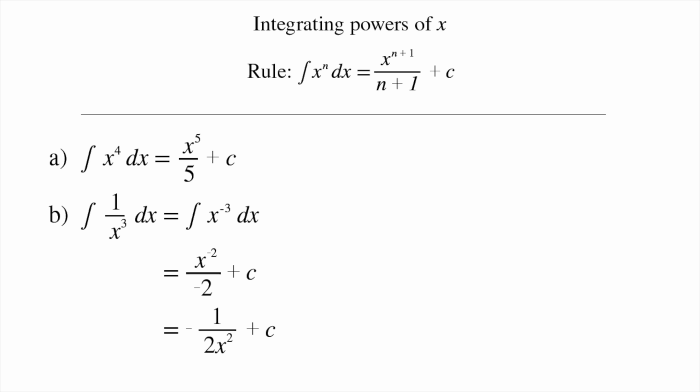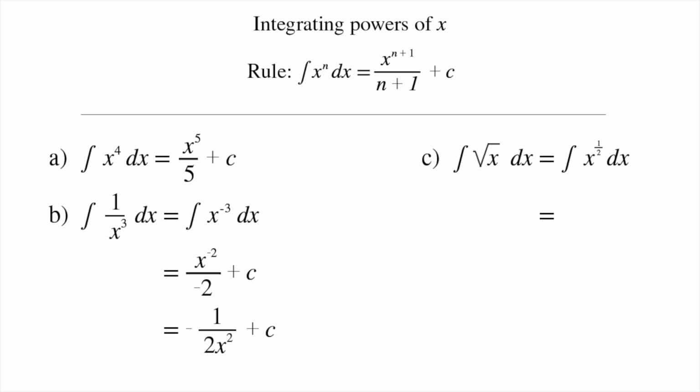But what if in example c, we had to integrate the square root of x dx? That's a common integration. We have to remember that we can rewrite square root of x as x to the power a half. And once we've written our integral as a power of x, then all we have to do is use the rule. So let's try.